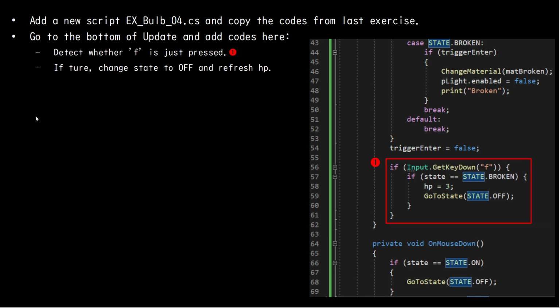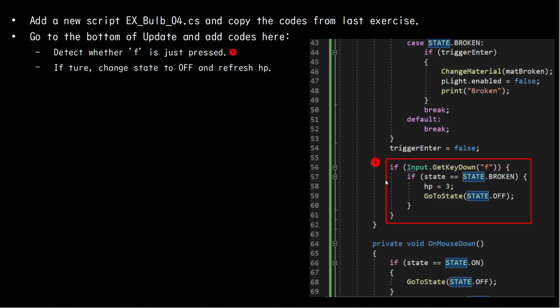All right, so what we can see from the screen is that we put the input detection outside of the huge switch. Later, one month later, if you see some weird problem that is related to the F key, you will quickly find the part over here, because it is outside of the switch.